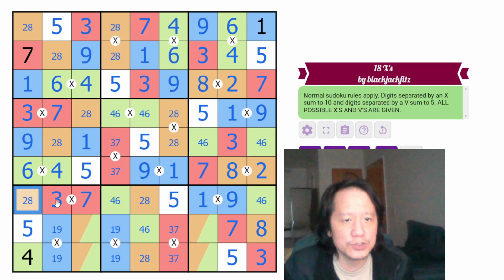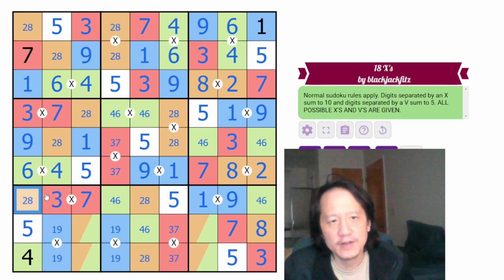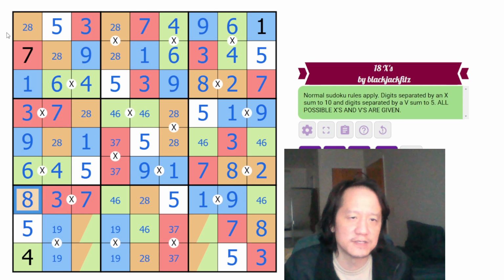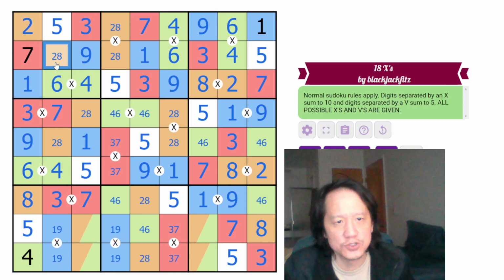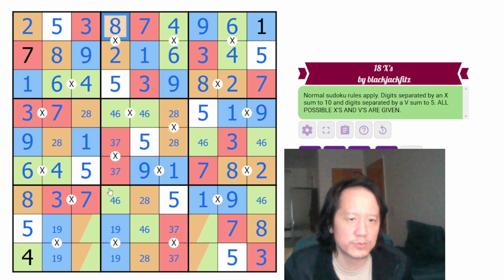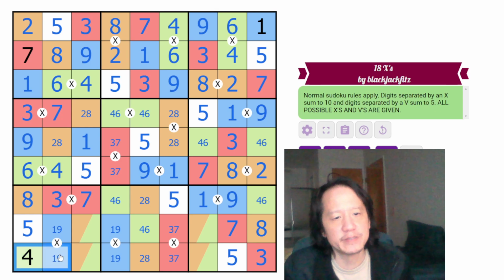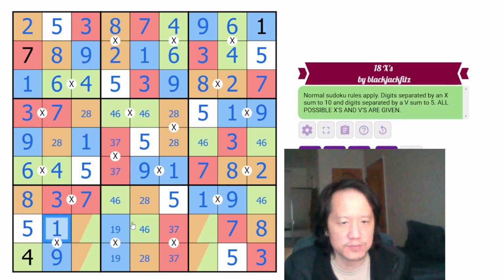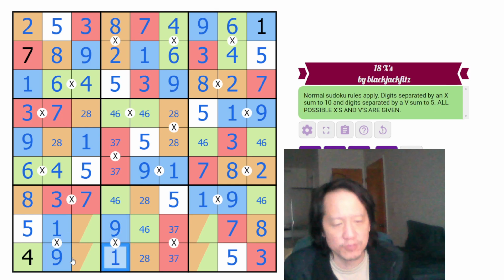This can't be 2, because it would be next to a 3. And again, we said you can't have 2 digits adding up to 5 in the puzzle anywhere. So therefore, this is 8, adjacent digits. This is 8, this is 2, this is 8, this is 2, this is 8. And that's just all normal Sudoku. This can't be a 1, similarly, because that would add up to 5. Therefore, this is 9, this is 1, which makes that a 9 and that a 1.